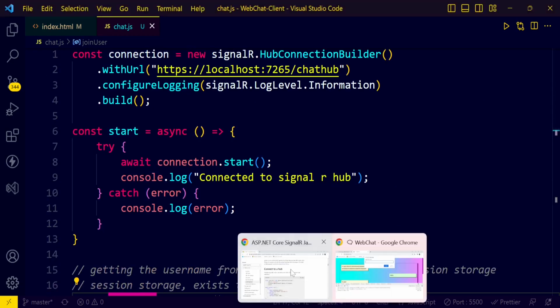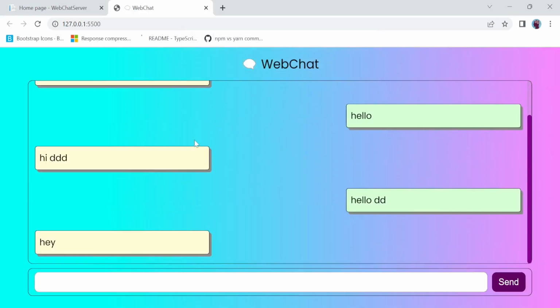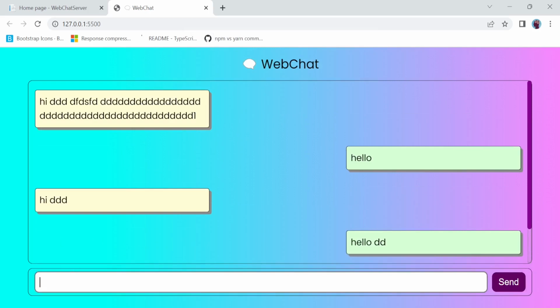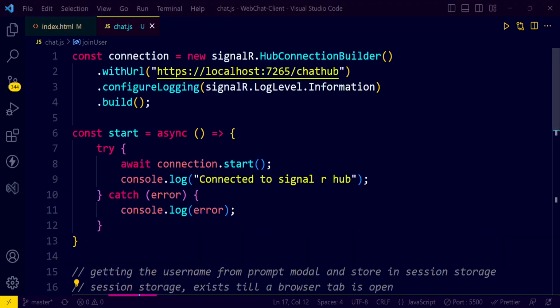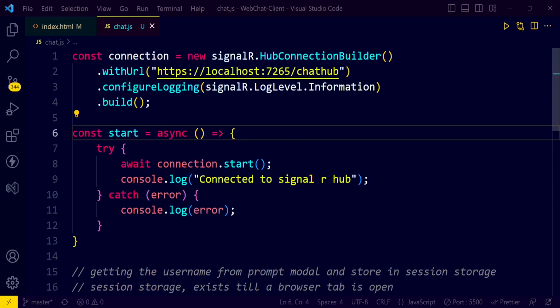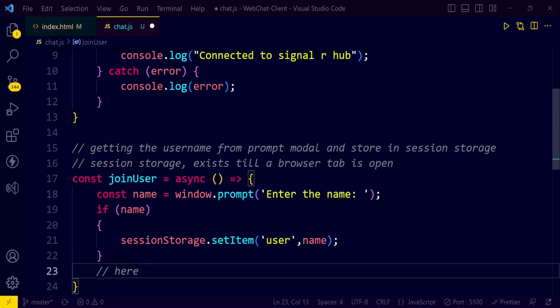So let's go here and let's see what we can do more. Now what we are going to do, when user stored its name in session, here user will join the chat.